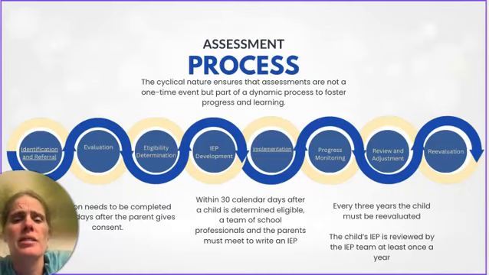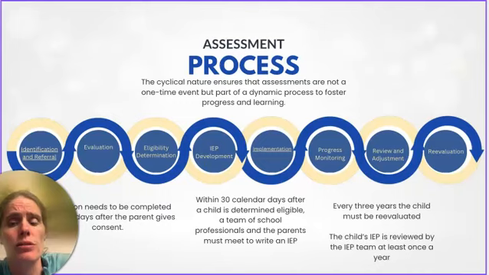There are some guidelines that IDEA has put into place to make sure that this is a timely process. The first one is after a parent or a teacher identifies, refers, or asks for testing, the school system has 60 days to complete that testing. And then after that, it has 30 calendar days to determine eligibility. So you have an eligibility meeting and you go forth.